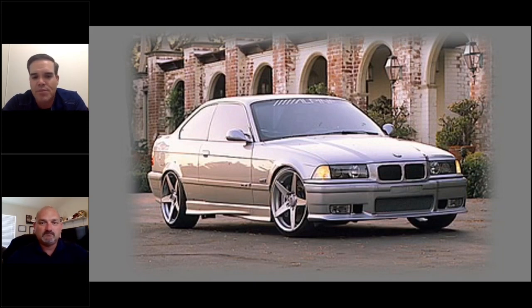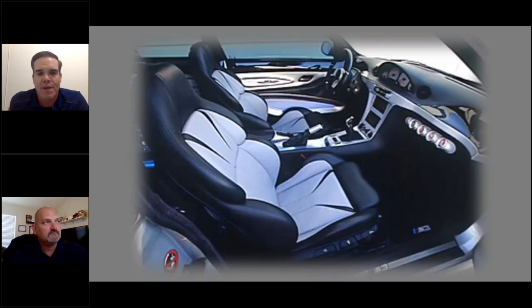This is a 1995 BMW M3. Exterior wise, it's fairly simple. Wheels, a few painted body trim, nothing really over the top. Lowered a little bit. It had a supercharger on. It was a pretty cool car. But inside, every panel in that vehicle was refabricated from scratch. Any E36 owners that know what an E36 BMW looks like, you'll notice nothing in there, from the center console, the seats, the door panels, the dashboard, all fabricated from scratch.